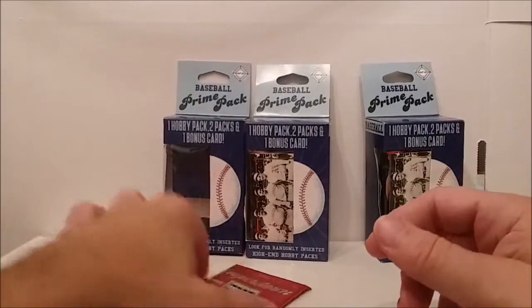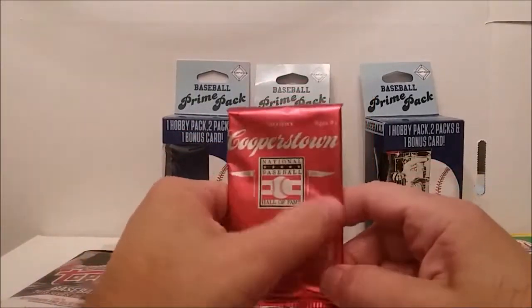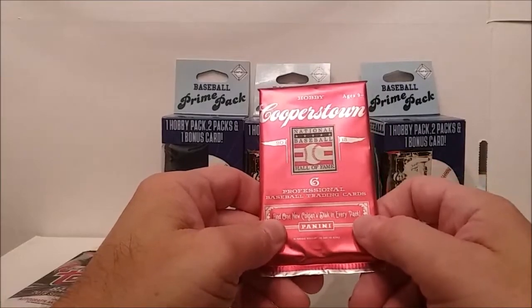All right, well, the Cooperstown pack is the hobby pack. It don't sound too thrilling. There is a disc. I can feel it. It feels like a disc in here. Oh, yeah, it says one new Coughlin's disc in every pack. All right, well, that's what this is.